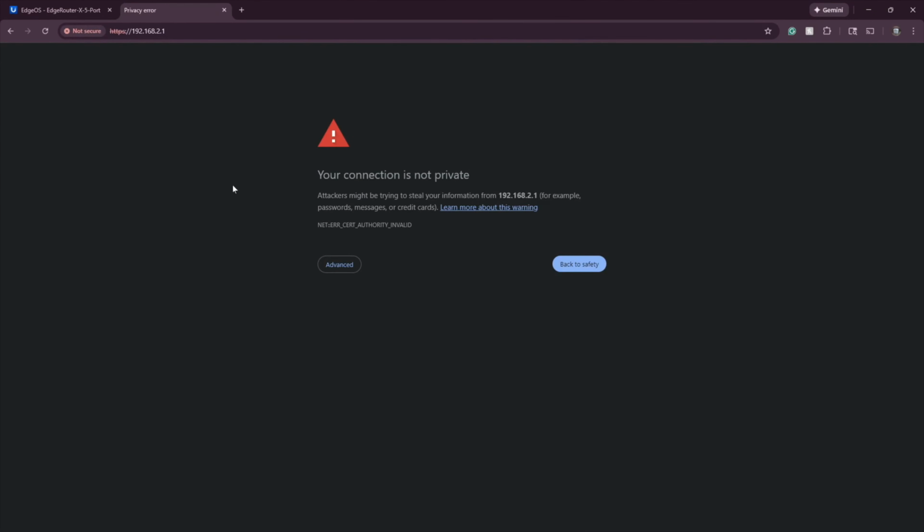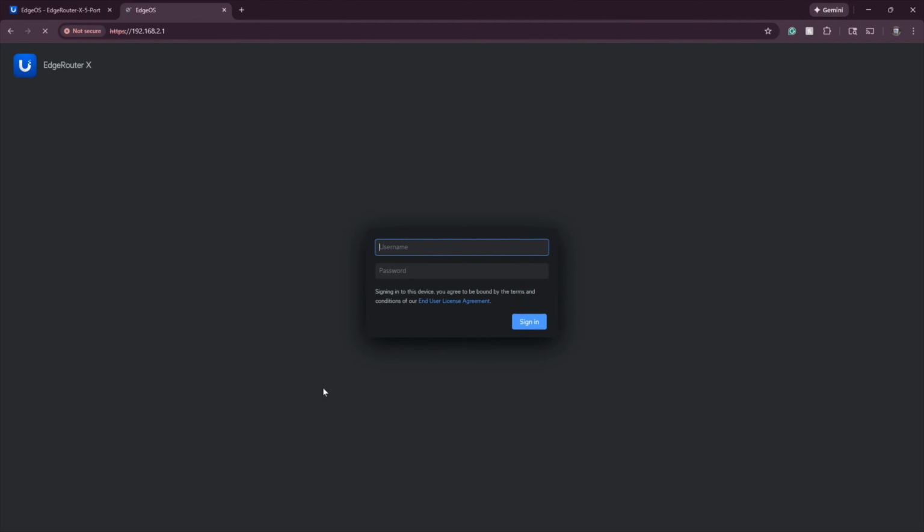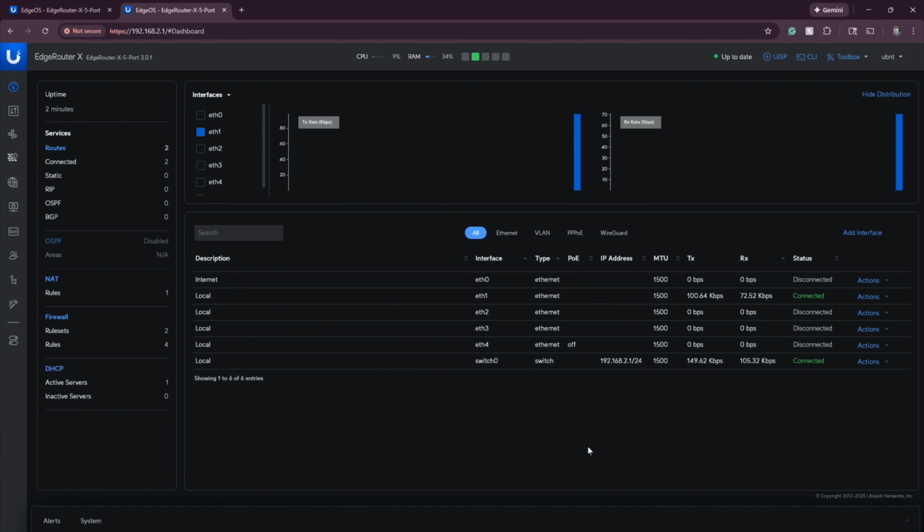And that should get me back into the router with the new IP that I have given it. Now we'll just put in the credentials here. And as you see, we are back in the router. Just a basic firewall, IP is set.